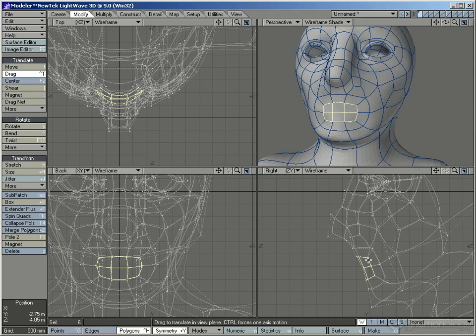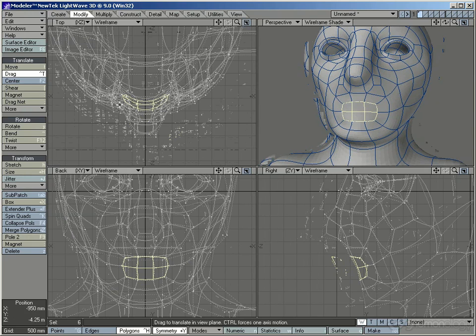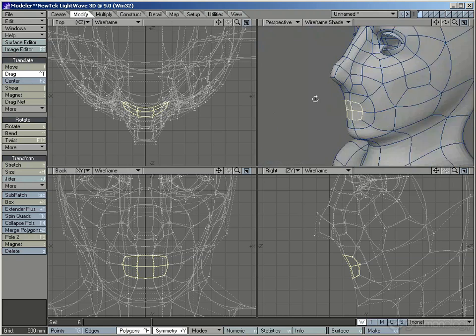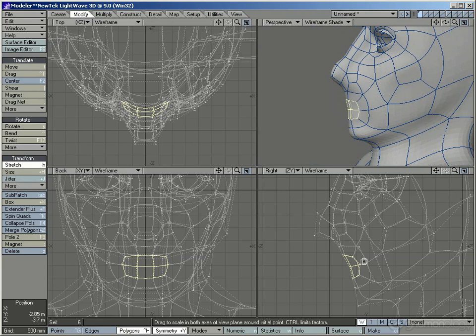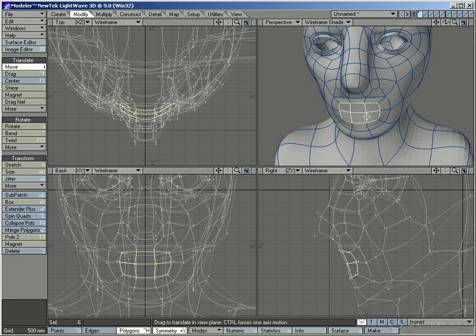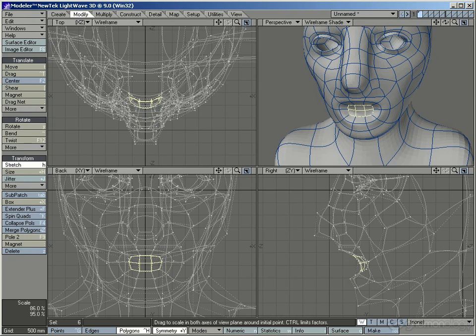You always want to stay in control of your geometry. You always want to know where it is from all these sides. I mean, from the top view not so much. But from the front view and the side view you get a really nice idea. Alright, that would become a very small mouth, so I'm going to make it a bit larger right now. Like so, bring it a bit upward, and I extend it again, stretch it smaller, and pull it back inside, extend it again, and I create the gum area, like that, stretching it larger again.